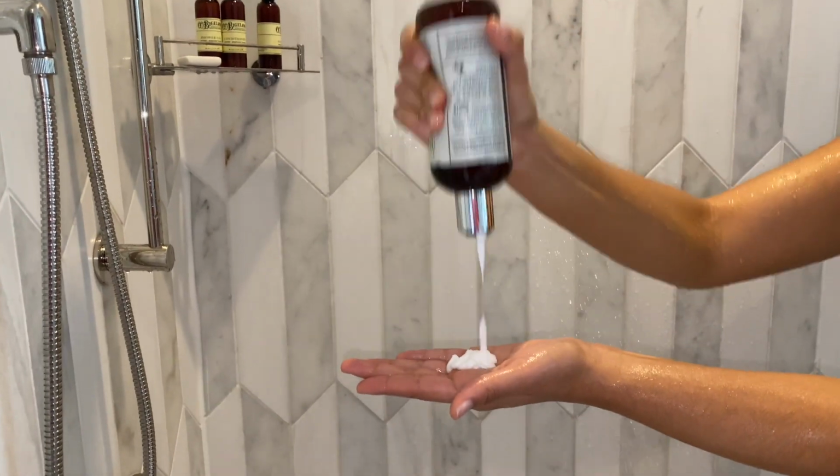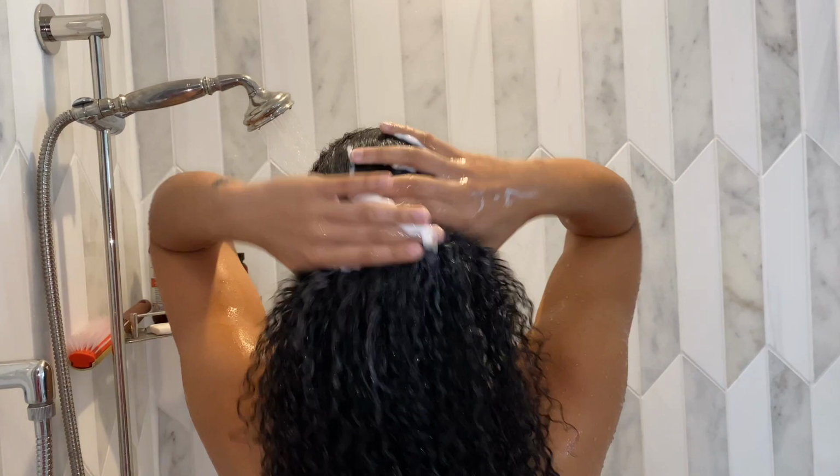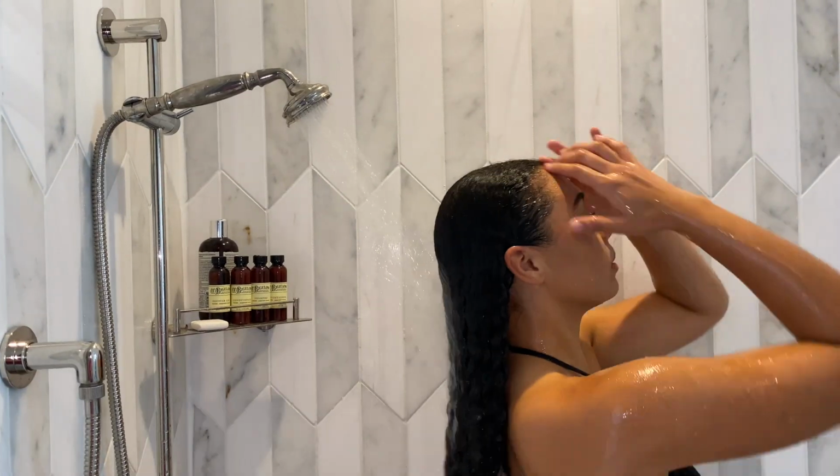You can purchase a co-wash conditioner, which is going to just clarify your scalp, or use a regular base conditioner that you already have. Another tip is to make sure that you are deep conditioning your hair at least once a week. These come in masks or gels, and this can really help your hair replenish any moisture and hydration that it has lost throughout the week and make sure it gets everything back that it needs.